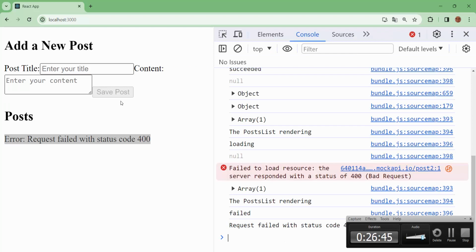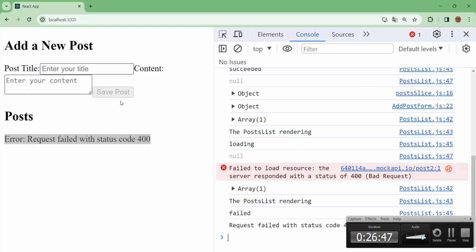F12. Here is something interesting. Without unwrap, we have information in the console that an error happened: the post request with status 400. Wrong address.